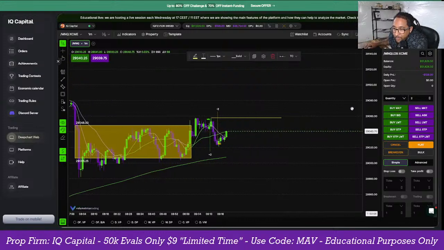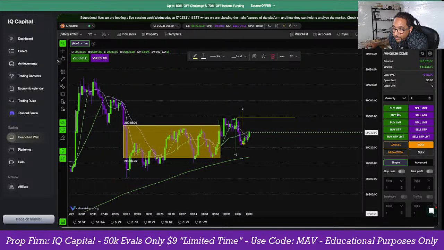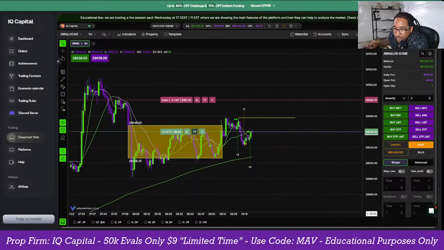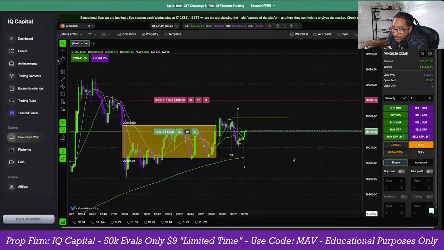Which I may shoot it there. Just put on 2 micros and see. So I'll put that on there. Just put on small 2 micros to see where we can go on this little pre-market warm-up. So I'll put a TP here. We'll shoot for this low-hanging fruit, these highs here. Now if we sweep into here, that would be good too.